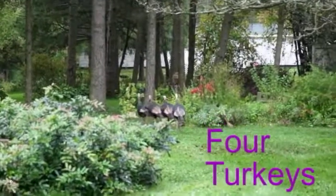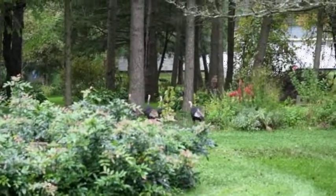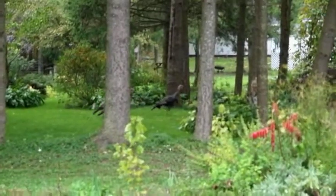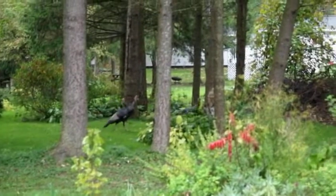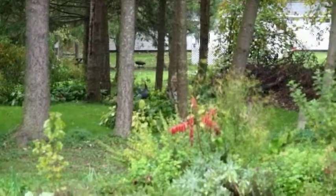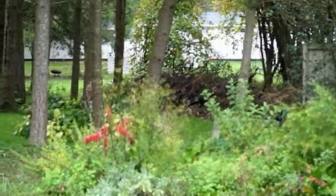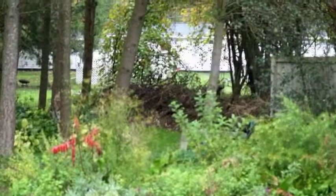Let's see if we can do this right — I think I've got the sound working. These turkeys started out in the front yard, then walked behind your mom's studio, came out on the wood fence, walked around to the Talbots, and then over they went beyond the Talbots' pile of brush. Three of the turkeys had no trouble.